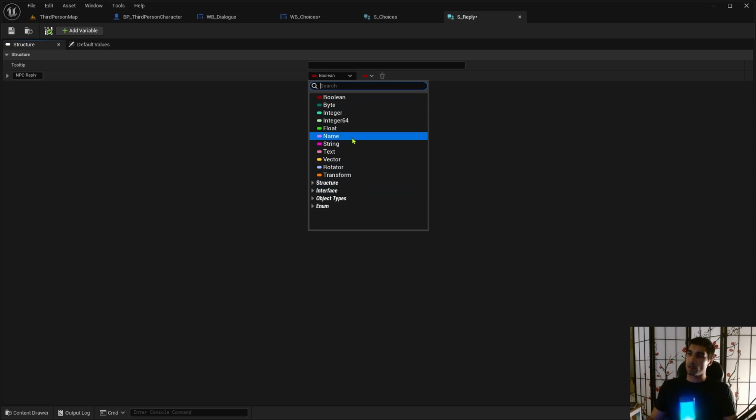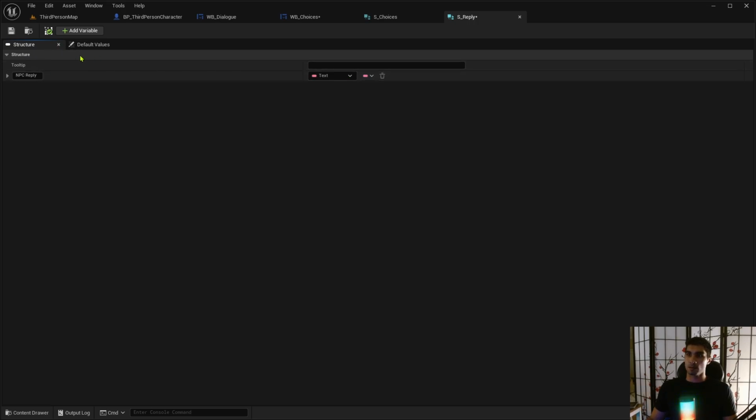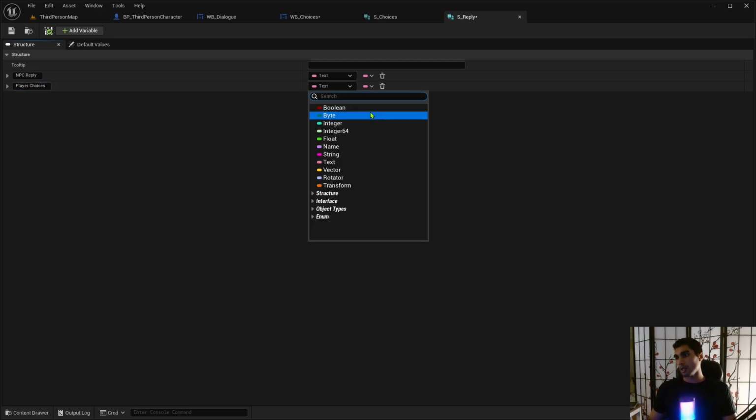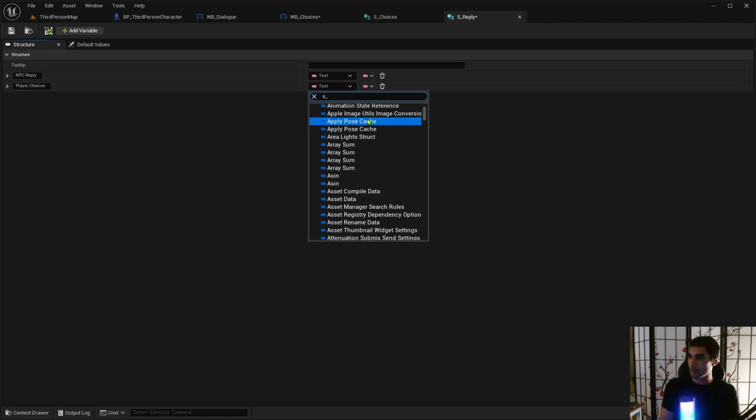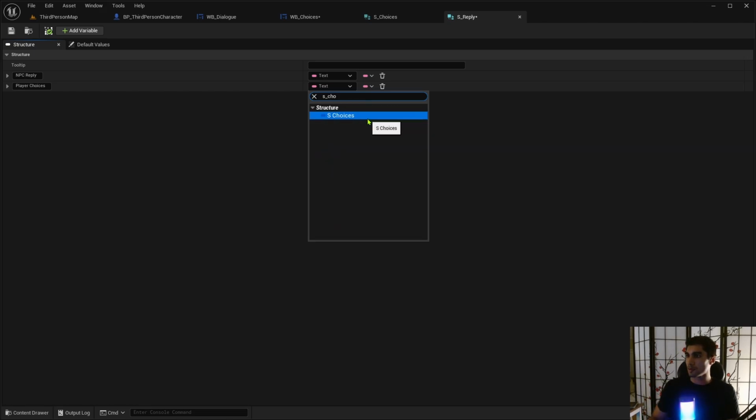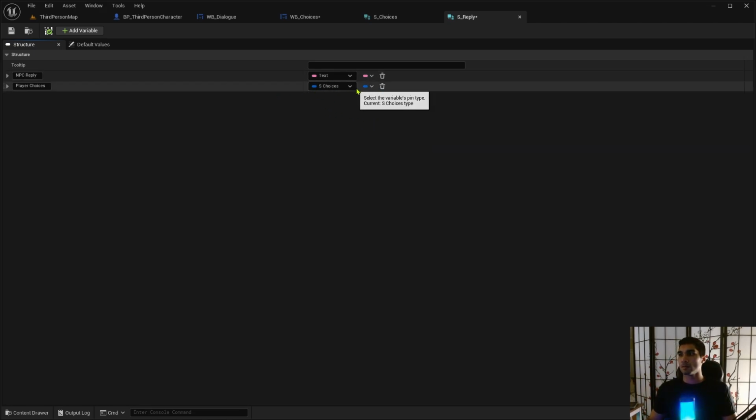And that's going to be of type text, because that's going to be the NPC's dialogue, what the NPC is going to be saying. And I'm going to add another variable here, and this is going to be the choices that I already created, my struct up here. So these are, I should say, player choices. Player choices. And I'm going to make this s_choices. And I'm going to make this an array.